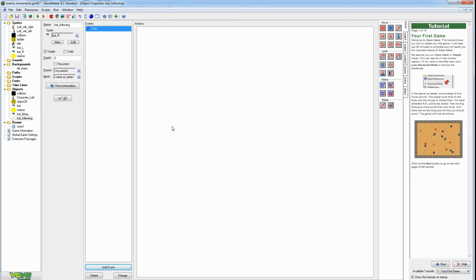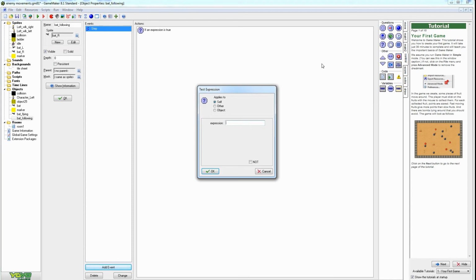So we'll go with step, and we're going to check to see if an expression is true. So it's the same thing again, and we're going to type something in. This is as close as we're usually going to stick to coding, just typing in manual lines right here that we don't have available on the buttons. So we're going to say distance_to_object, and this is the name of your object. Whatever you call them, I have character_left with a capital C and a capital L. So make sure you spell everything the exact same way that it appears. character_left and parenthesis.